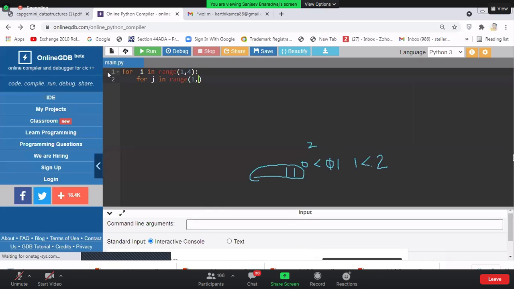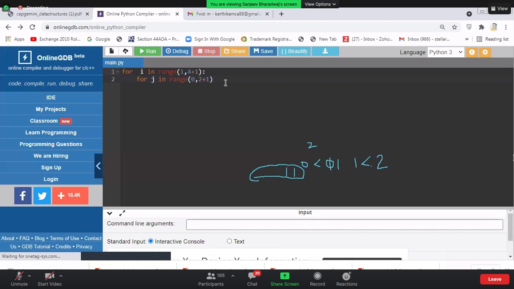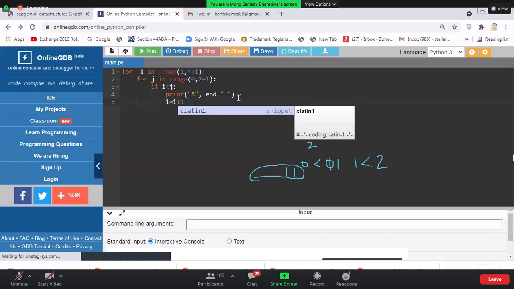Yes, bro. See, even though if I do it like this, 0 to 2 plus 1, you're saying like this, less than or equal to, correct? But even if I give 4, there won't be any change. If I less than j, this is my condition, print a, correct? Yes, I'm just giving a space. That's all right. And I is equal to I plus 1. I don't have an incrementation here. So hence I'm giving as such. Okay. So let me print it out.